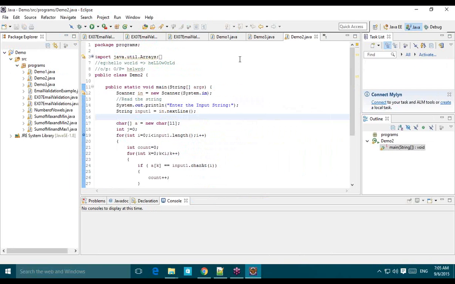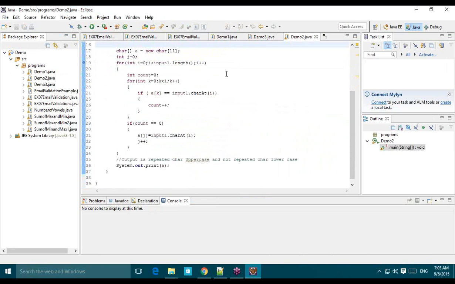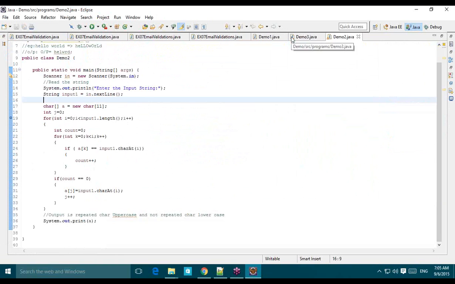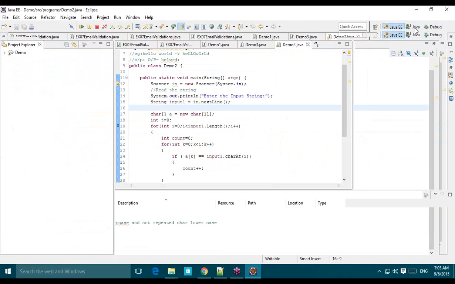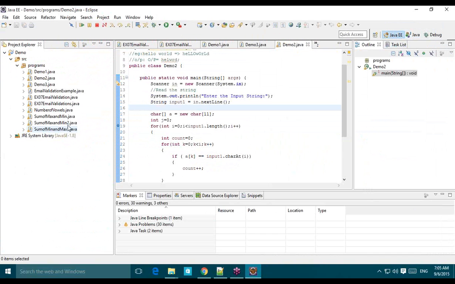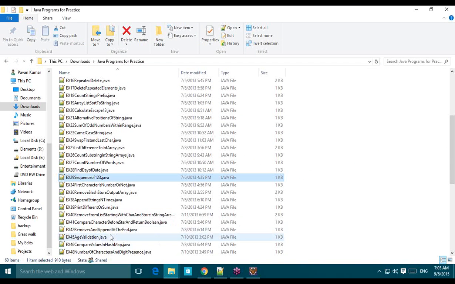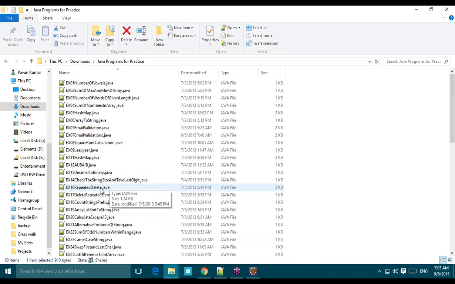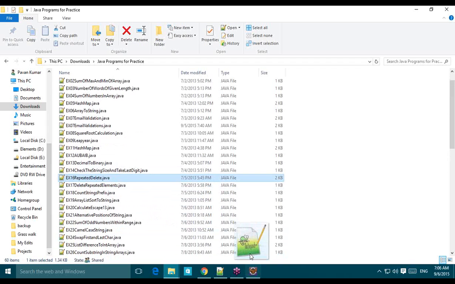Yeah, yesterday you asked for something, and here it is. What was the program we were speaking about? Repeated characters, delete this, repeated and delete this one, right?